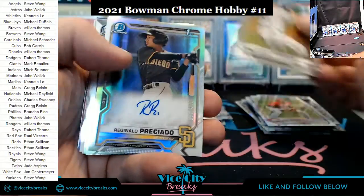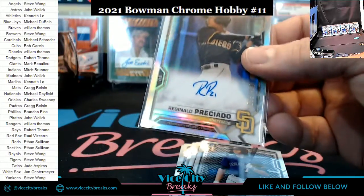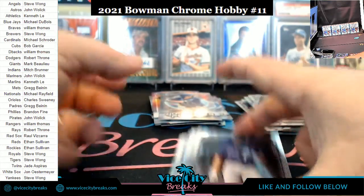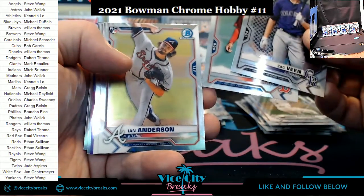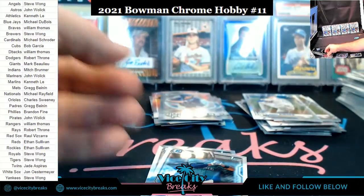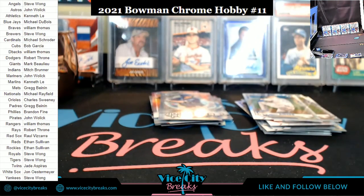Garcia and Crochet rookies, and there's your Padre that you do look for, the Presadio refractor to $4.99. A little bit of fancy sauce there. All right, Padres putting in some work. Anderson and Singer, the Cavalli Nationals, 250 purple. It's a refractor, just in case you did not know. It's not a subfractor or anything. It's full blown refractor.